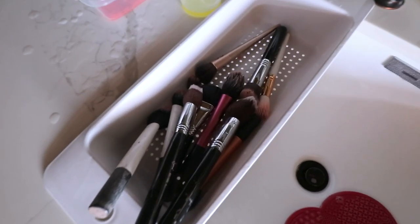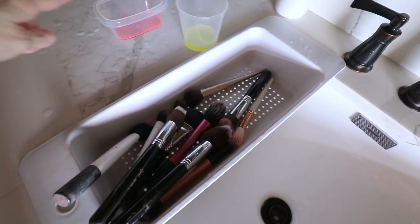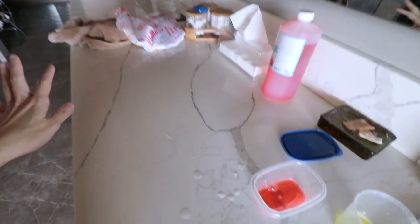All right, guys, I'm done washing all of the big brushes. Eye makeup brushes na lang ang naiwan. So these have all been dipped in the solution. I'm just gonna wash this off now and then dry them out in my towel. You wanna make sure that when you dry them, it's laying down horizontally. That way, the water doesn't go inside.